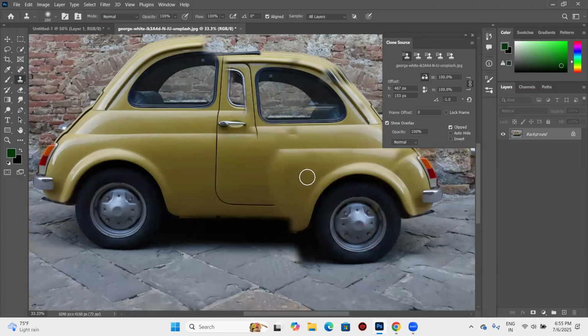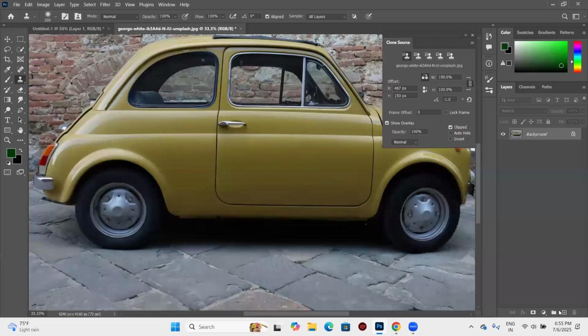See what mistake I did. Firstly, I have not taken a layer. Second, I have not cloned properly. I want this, but I have not cloned properly. So always remember, clone it properly. See, it won't come. So what I will do, I'll close the clone source tool again.